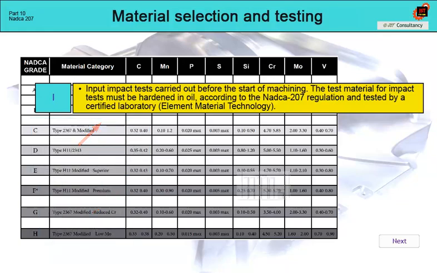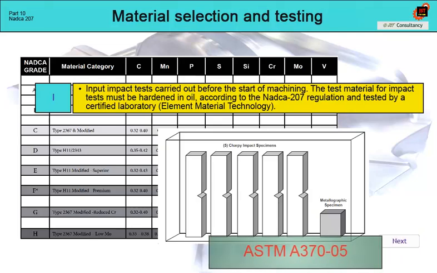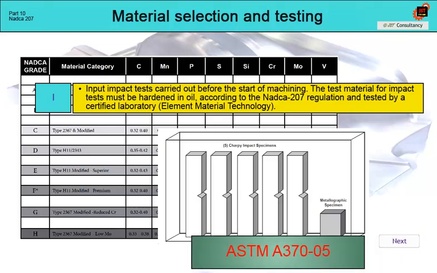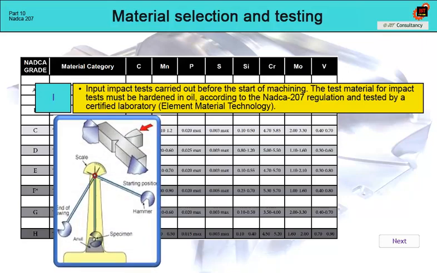Specimens must conform to ASTM A370-05. The semi-finished product in the annealed condition is quenched, ideally in oil, from the prescribed austenitizing temperature and is tempered at least twice to 590 Celsius with a final hardness of 44 to 46 Rockwell. Final samples with a V-notch are then made from the coupon, and these samples are tested on a device called a Charpy hammer.